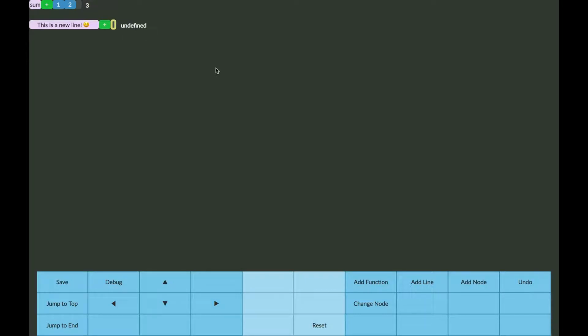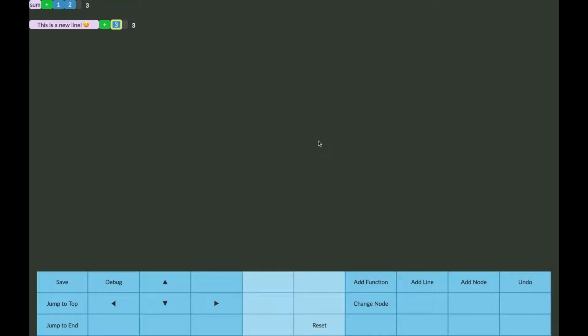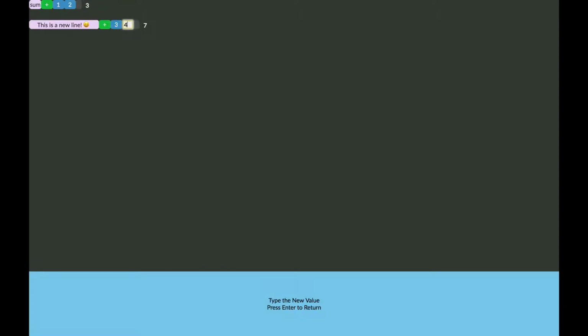But there's two ways you can add new nodes. So I can go to this last placeholder cell and go to change node, and I'll add a number, and I'll enter a new number, and it limits my input to numbers. The other way I can add a node is go to add node, and I'll choose number again, and I'll add 4.